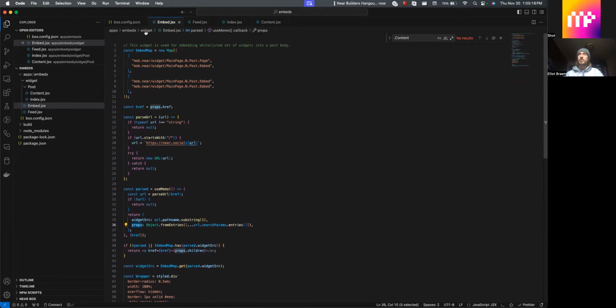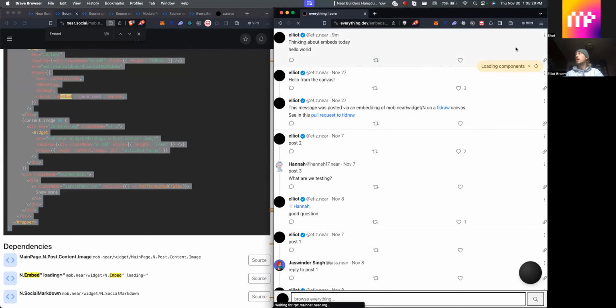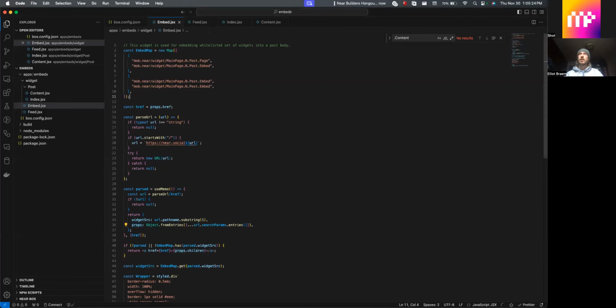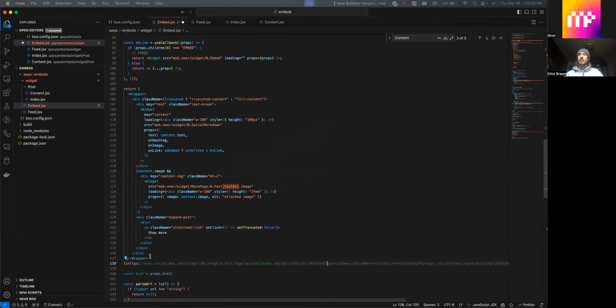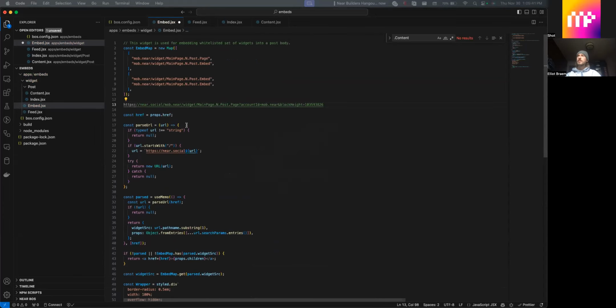So when we come into this widget, we're coming in with that NEAR.Social post, which looks like that. So we're coming in with something like this.